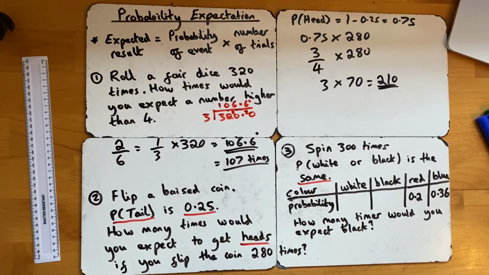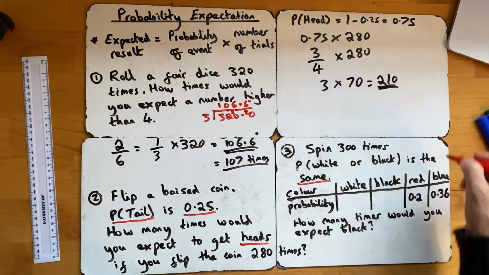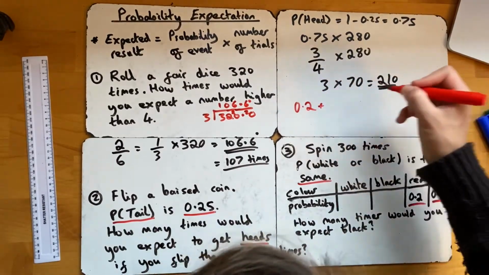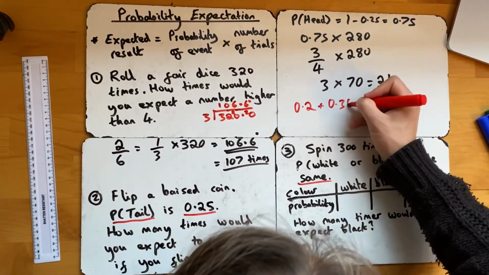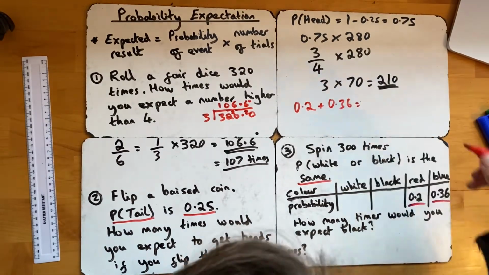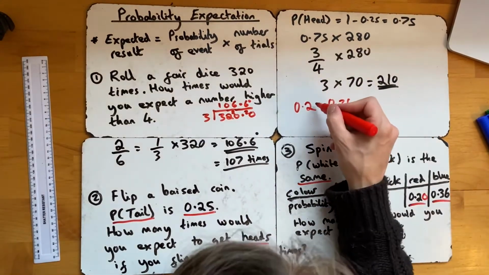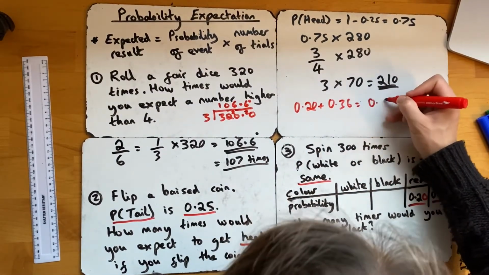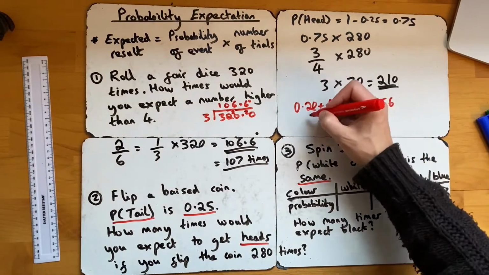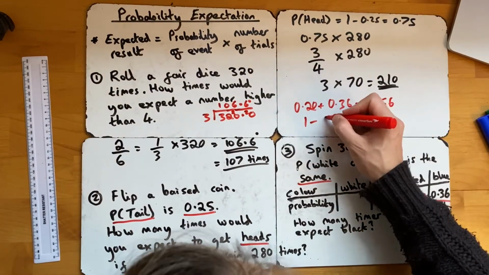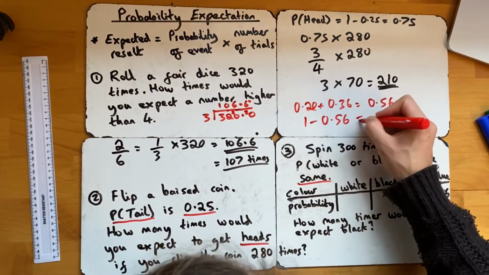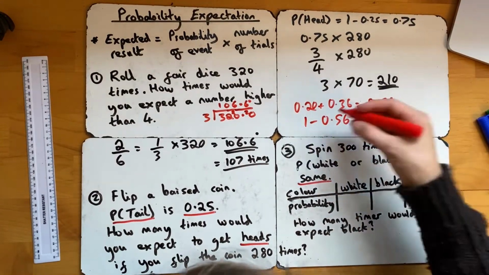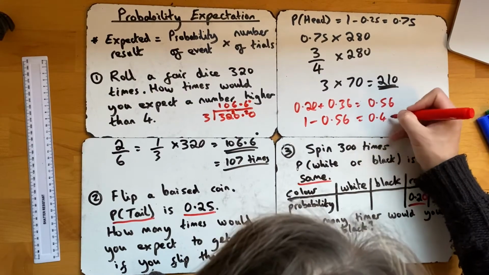So I'm going to do my working up at the top. Let's add these two numbers, 0.2 plus 0.36. Okay, they add up to, always easier to add the 0 here because it's like 20 plus 36 is 56, so it's 0.56. Well, you know it all has to add up to 1, so you do 1 minus 0.56. 56 plus 44 would make 1, so it's 0.44.